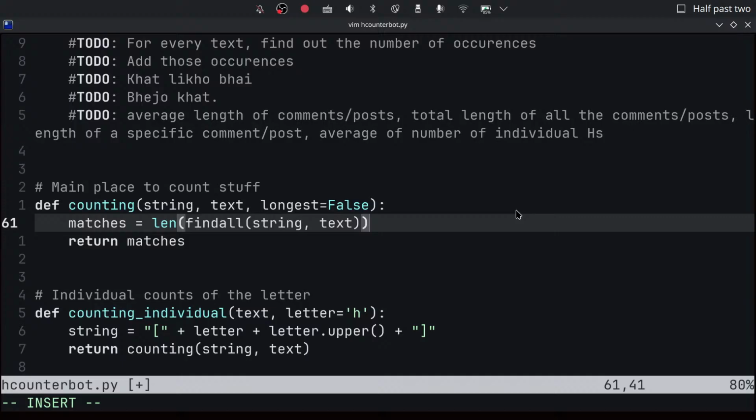I think we will only return an int here. I really don't know what to return.